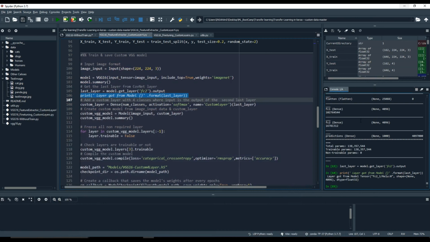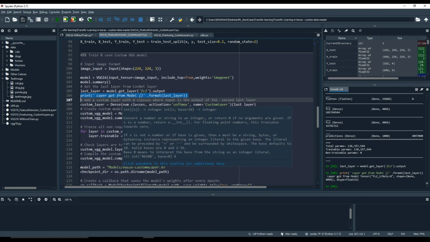FC4096. Once I got that FC4096, see, the number of units is 4096, and as of now the last layer of this model has 1000 classes, which we are about to modify now. The last layer we got will act as an input for the next custom layer which we are about to design. As I told you before, the number of classes I have right now is 4: cat, dog, horses, human. Based on this, I would be defining my number of classes.